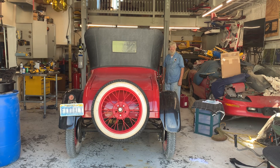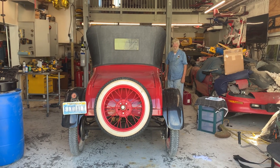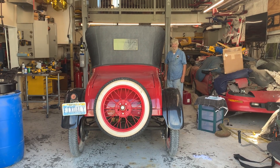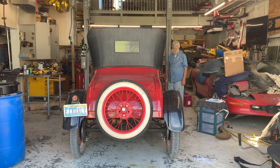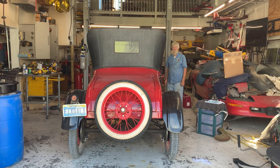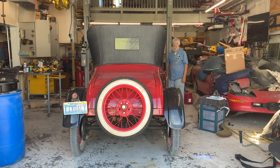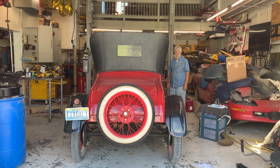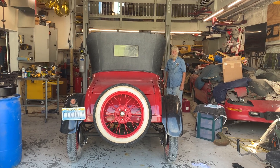Greetings from the road. This is Frater Jim. I'm at the Yoder Garage at the Yoder Family Farm. This is unique and I wanted to do a video because I've been hauling since 2006, and specifically since 2008 I've been hauling Model T's. I consider the Model T family my family. I like hauling Model T's more than anything — next to that, Model A's. I'm here with William Dean Yoder, who is the Dean of Cool in the Model T family. He's the guy to go to. He's the professor.